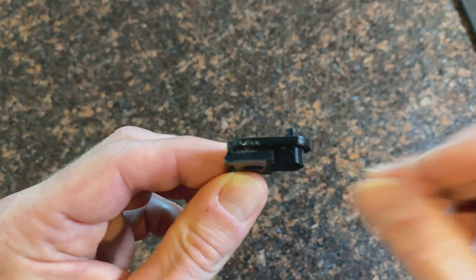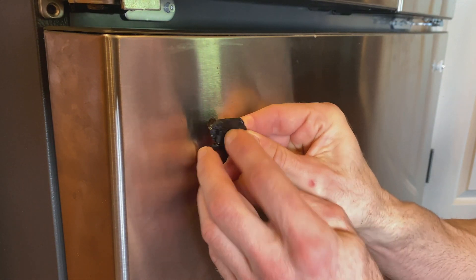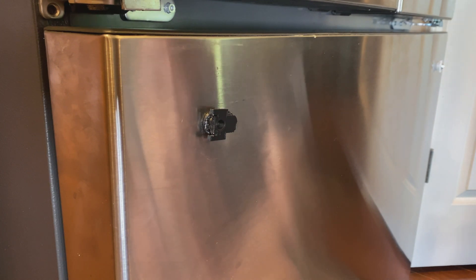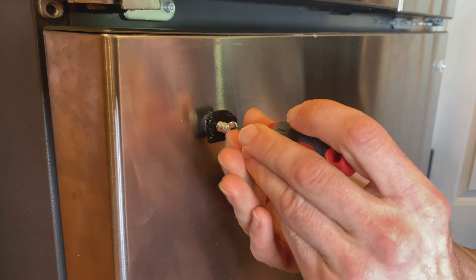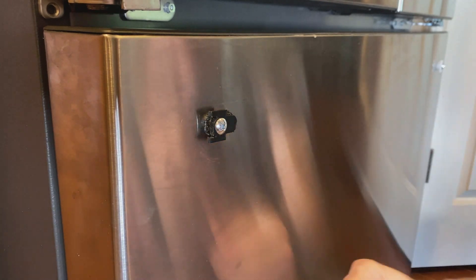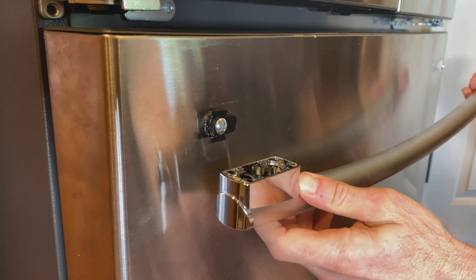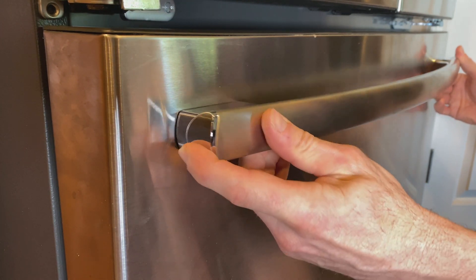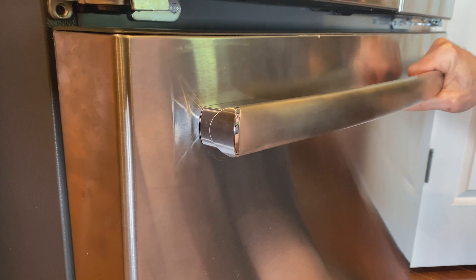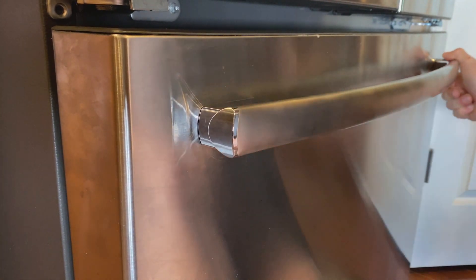Let's install it and see how it looks. The pin goes here, the screw hole goes there, and it just snaps in place. Next we add the screw — place it right there and screw it in nice and tight. Feels pretty solid. Make sure everything is aligned, put the handle on, nice and flush, and slide it to the right. The handle is there and it's firm — you can see me wiggling it quite a bit and it's not moving. It's solid, maybe even better than before.